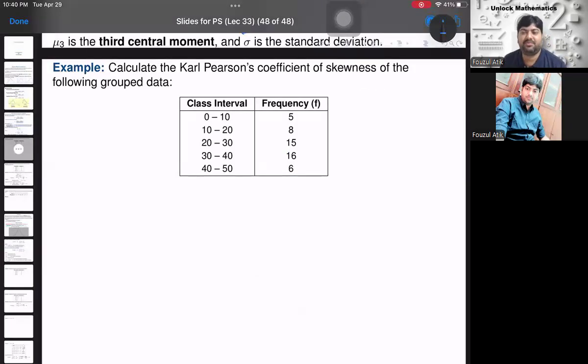This is the problem that we have discussed from the beginning already, right? The mean we have calculated from the problem. If you look at the previous lectures, you could have seen that we have calculated the mean, mode, variance, and standard deviation also. Therefore, we can easily get the skewness using the formula called Pearson coefficient. It is mean minus mode divided by standard deviation.